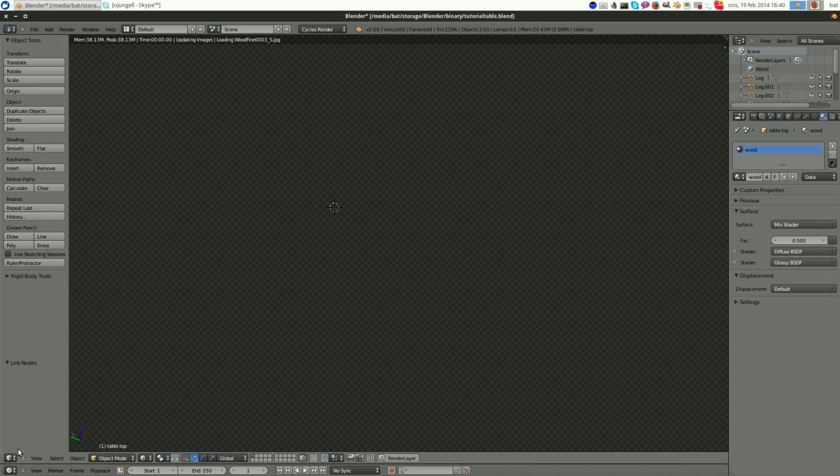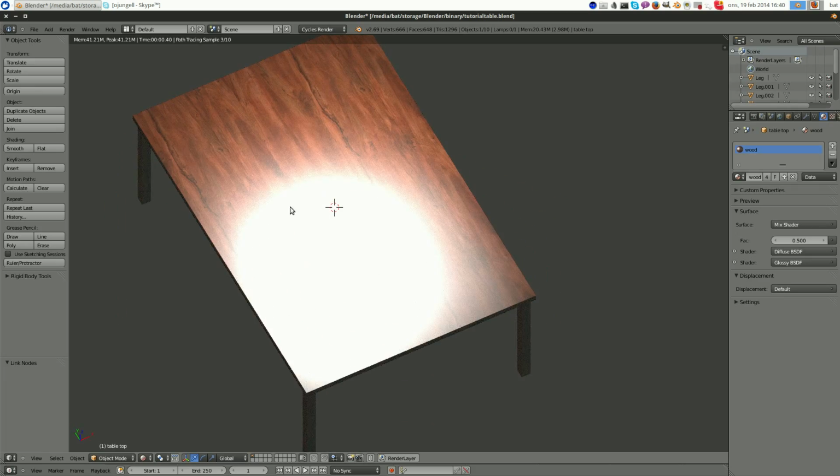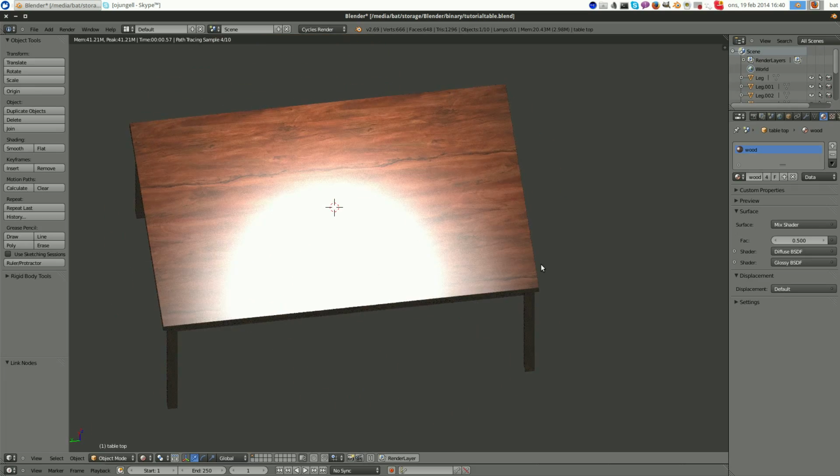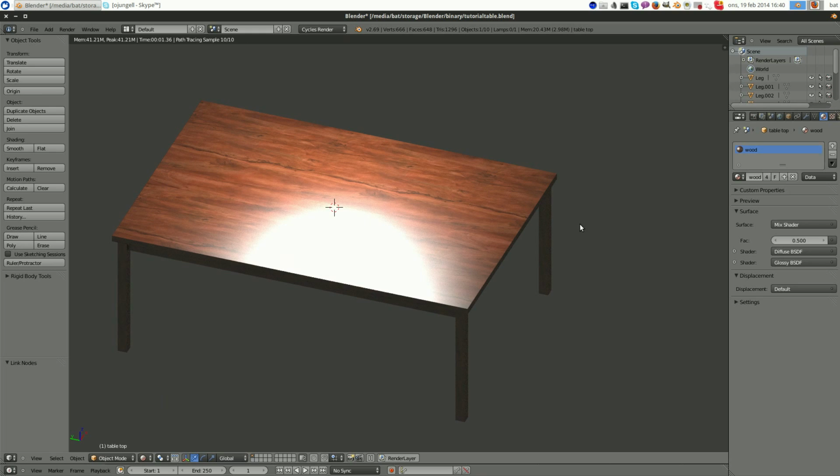Now you can go back into 3D view and you can see that this looks like hell. And that's because we are going to create a specular map. A specular map is basically a black and white image which tells the shader where to put the glossy material and where to put the texture.